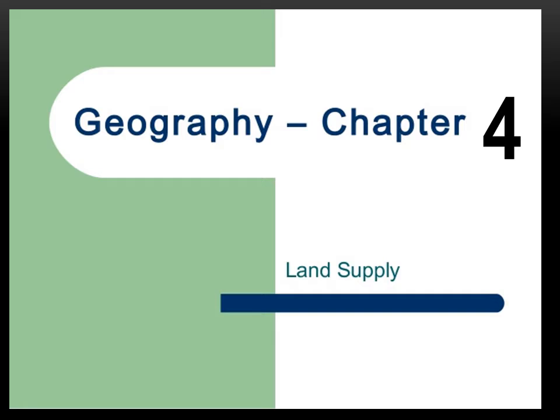There are lots and lots of mountains in different areas of the earth. So these areas are not habitable or not livable. That's why only 10% of the Earth's land is habitable. So that's why we can say that land is hence a scarce resource, or land is very, very limited.